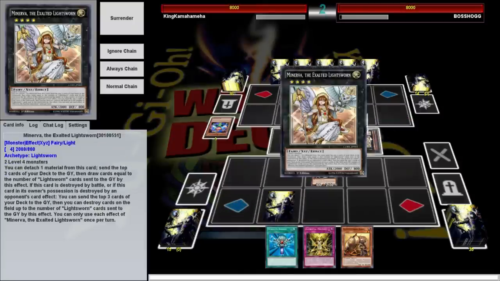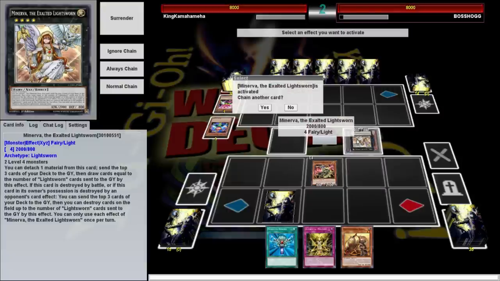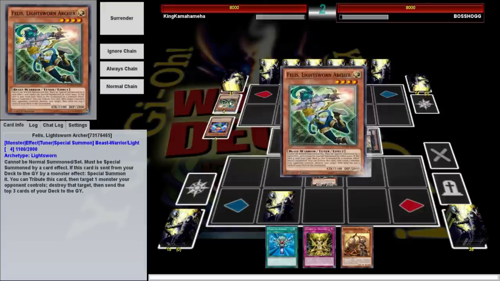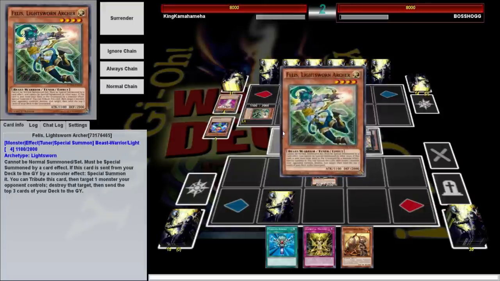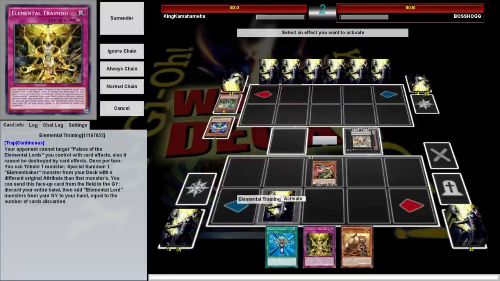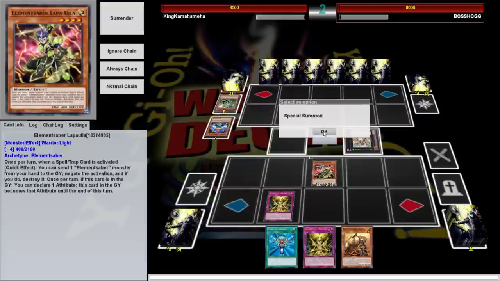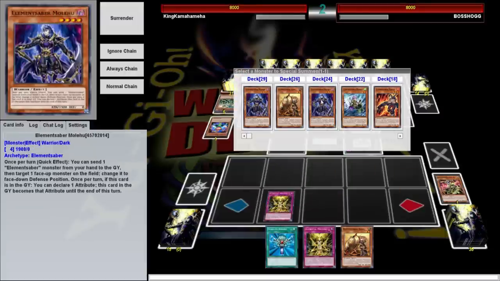Whoa, who's that? That is Minerva, the Exalted Lightsworn. Oh, Lightsworn. Yep. Getting stuff in the graveyard. Drawing cards, milling cards, milling a million cards. Apply the effect now? Yes. Special summon. I should have done this earlier.